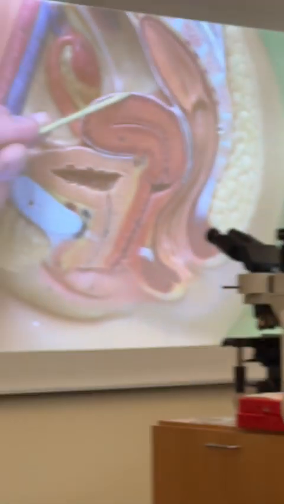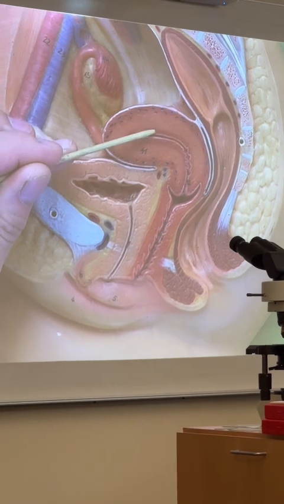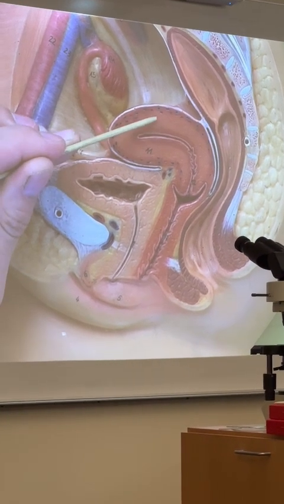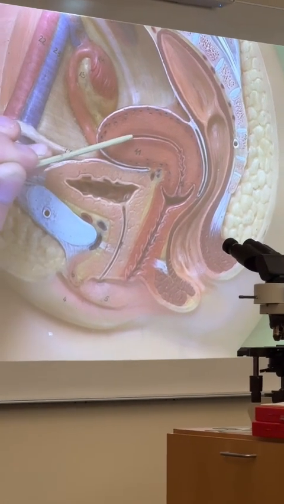And as far as the uterus itself goes, we can see that it is a thick muscular organ. You have three layers. You have the outer parametrium. You have that layer of smooth muscle, the myometrium, and you can see just how muscular it is. And then you have that inner endometrium that goes around the inside of the uterus. So this model does a pretty good job of showing us all three layers of the uterus. Cervix is right here, and then of course we have the vaginal canal right here, leading out of the body.